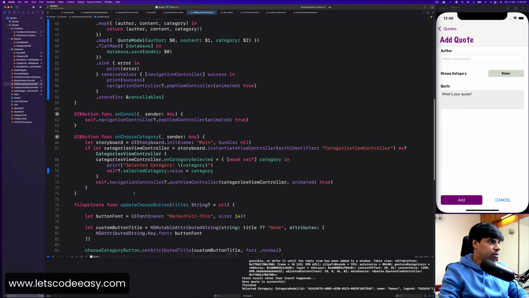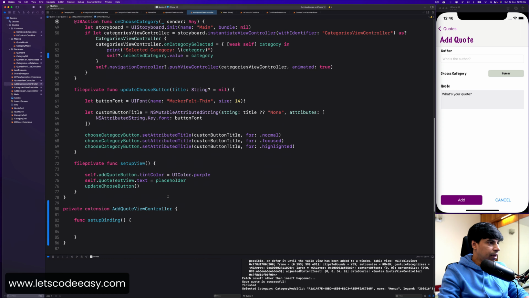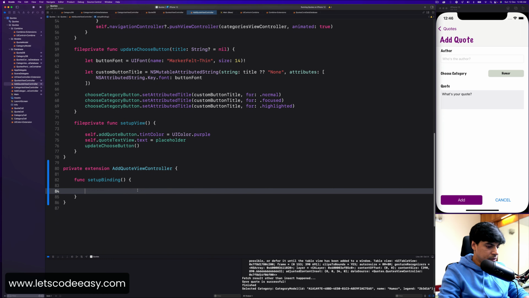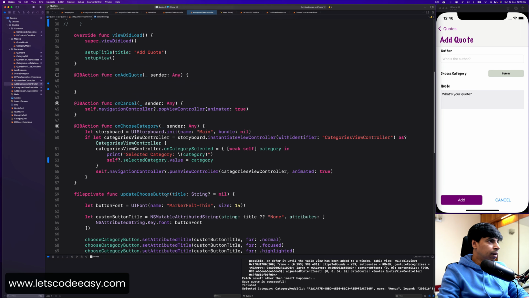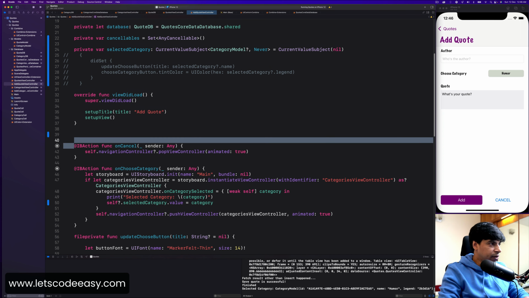And I'm just going to get all of these over there. This function is no more needed. We are going to use the combined way right now.